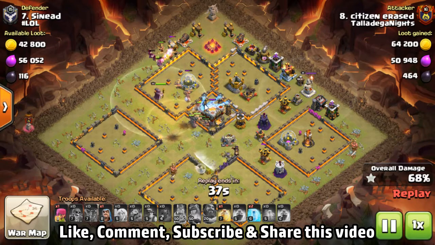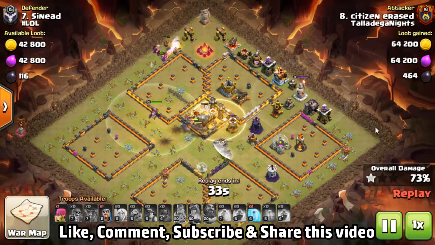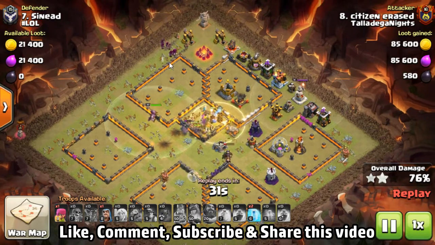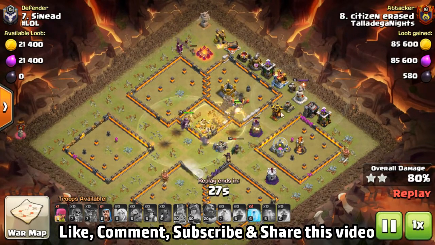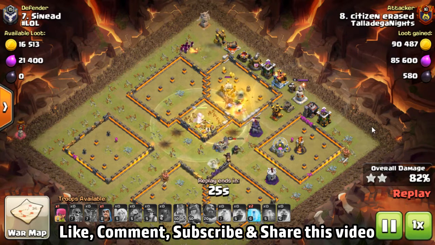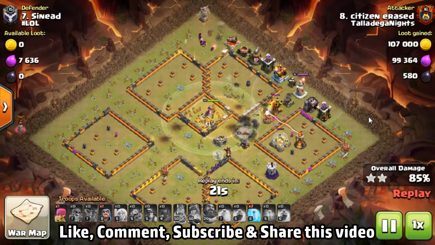Here come the hogs into that area as well, just to help speed things up a little bit. Heal spell, keeping them all alive. And as you can see, that nice little C shape coming around. Just nothing's got anywhere else to go. They have to follow the C shape, and that way it's easier for you to direct your heal spells.